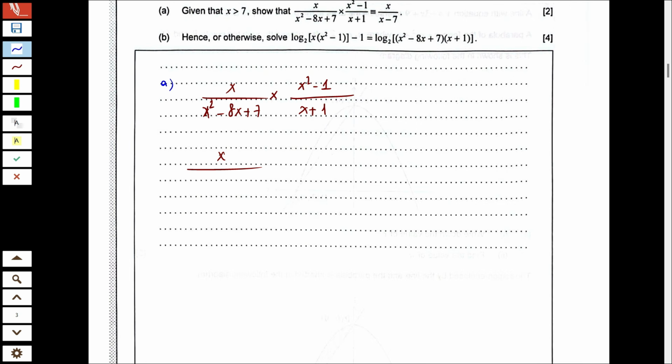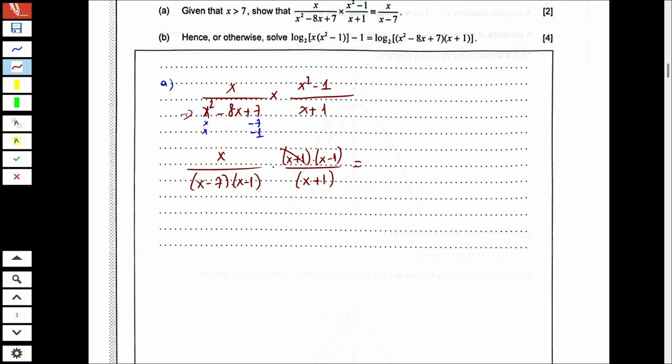If you want to factorize this expression, I know that the factors of x squared are x and x, and I'm going to write the factors of 7, minus 7 and minus 1, because when we cross multiply and sum these two, it will give us minus 8x. From here you can write x minus 7 times x minus 1, which are the factors of this expression, times, and I will again factorize x squared minus 1. It is x plus 1 times x minus 1, divided by x plus 1, right?